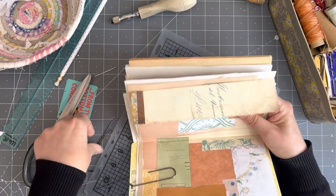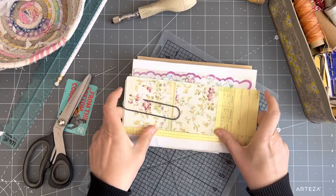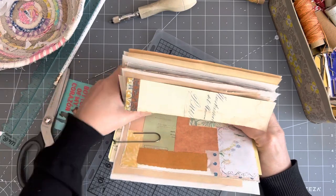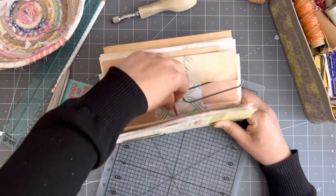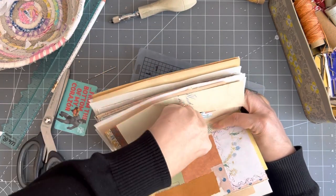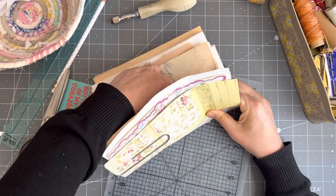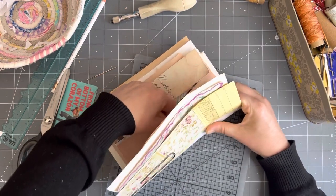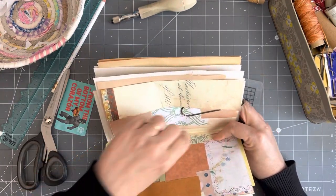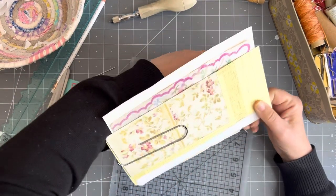Now this clip has to clip on here. I'm sort of readjusting my spine really — expanding it. I need to get my book awl and I'm eyeballing — I can kind of see where my hand is and where the other hole is. It's not precise but near enough. I'm going a little bit off center because I don't want to poke through that previous hole — I'd be worried it's going to break. So I'm going in this direction, like that.